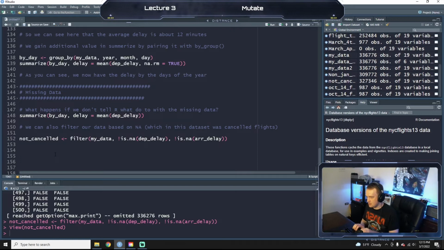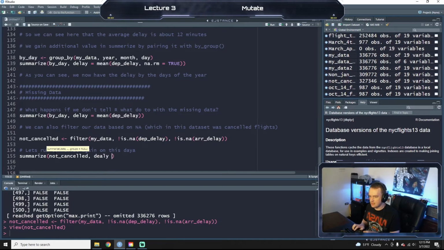Now, let's run summarize again on this data. So we should have delay equals mean.